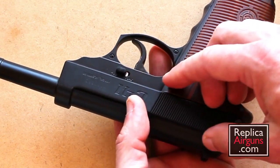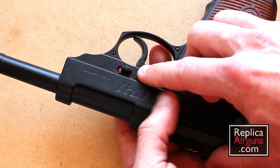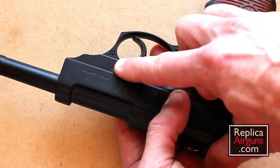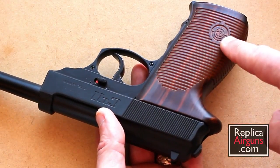Now the trigger on this gun is all metal, and one thing I want to mention is this safety is very similar to a lot of other safeties I found on similar styled guns, not necessarily Crosman guns, so I'm thinking that this safety is sort of a universal safety used in a lot of BB guns. Again, you have your Crosman logo on the handle.